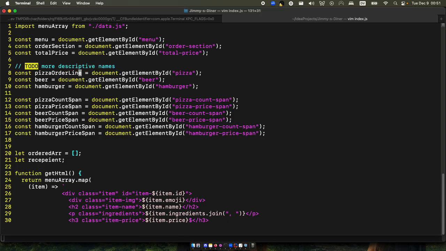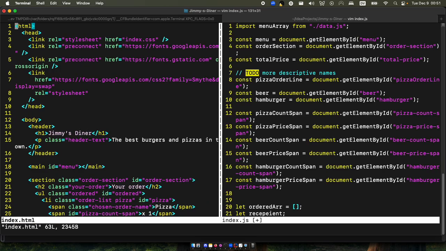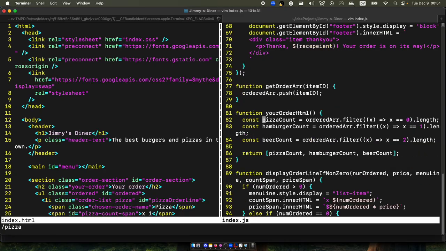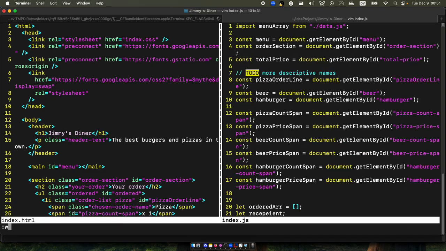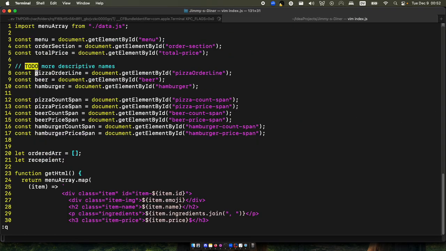And then the same here. And I'm also going to rename the identifier. So I've got to be careful not to break anything with that. Pizza. Okay. I think that is that. And then we can do the same thing. Beer order line.